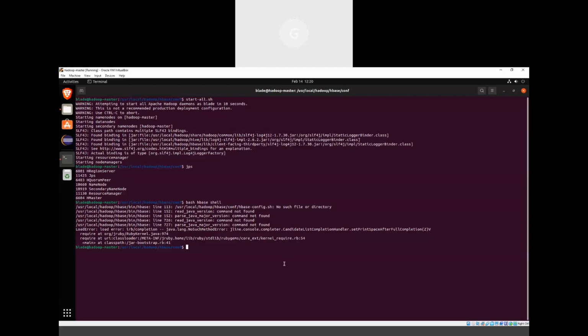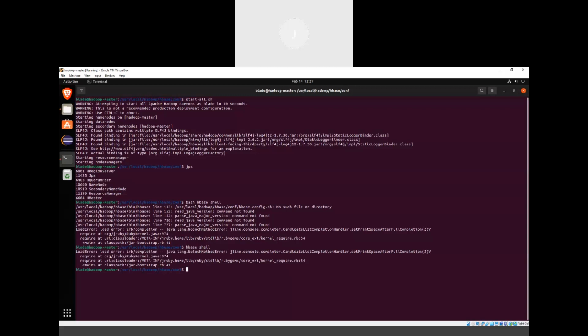This is HBase shell only. You try to give it. No need for bash. Okay. CD, go to the bin directory and try this.